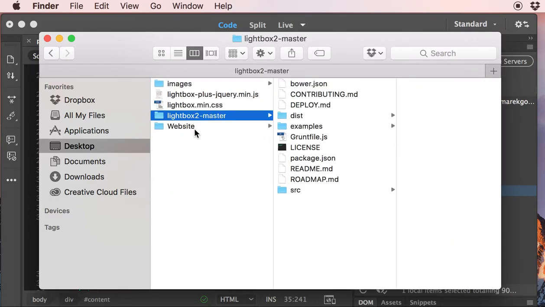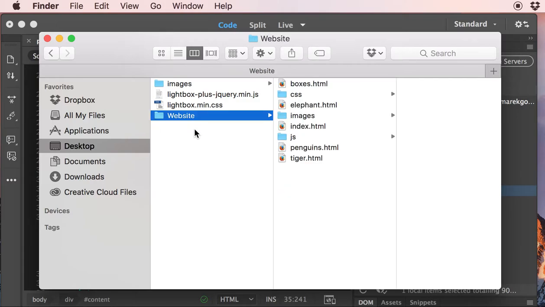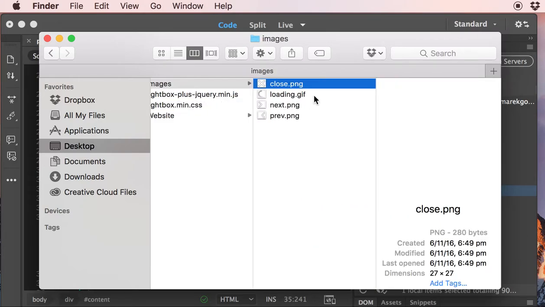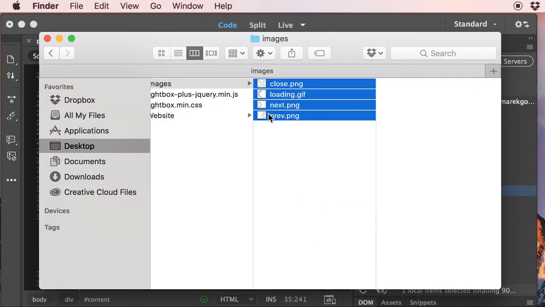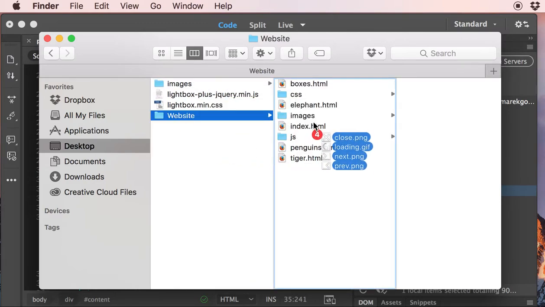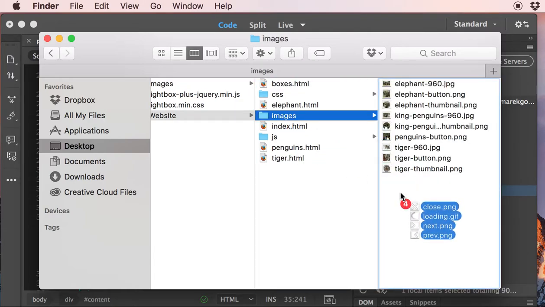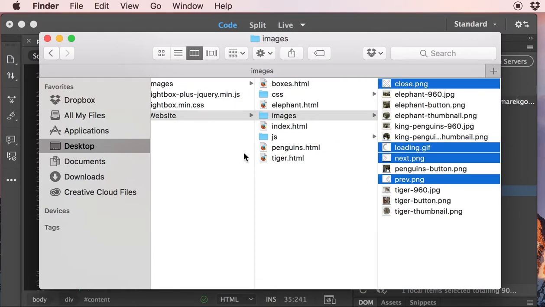So what I'm going to do is I'm going to delete that folder. Here's my website folder, and here's the files that I put on the desktop. So from the images folder, I'm going to grab those particular files and put them into my website folder. And particularly in my website folder, I'm going to put it inside my images folder. So I'm going to go next to all of these guys. So there they are.